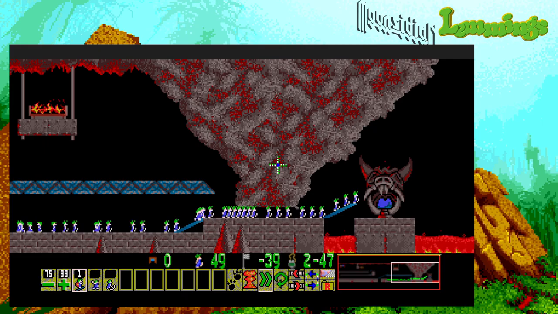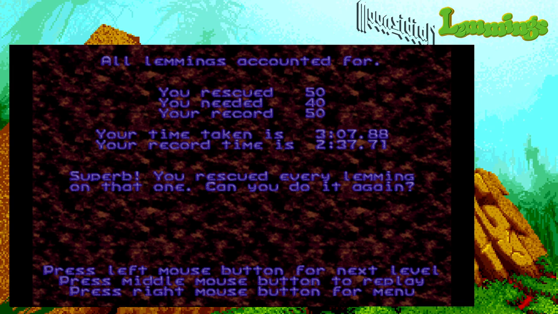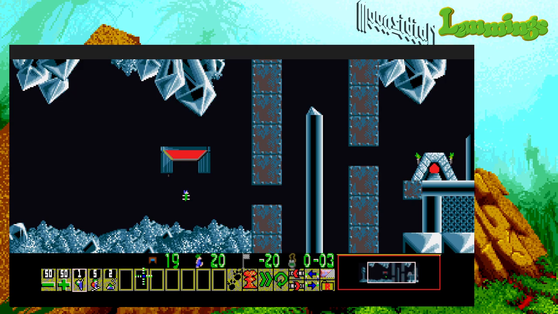I didn't even really think about the fact that we can kill 10 lemmings here. But we can indeed kill 10 lemmings. However, that's kind of a waste. This next one, yes, this is keep all enemies out, which is basically just literally a level from Oh No More Lemmings, but using a regular lemmings tile set. But I'm going to do it anyway.